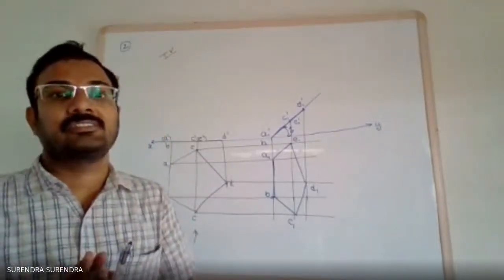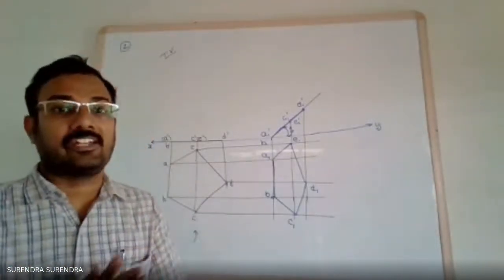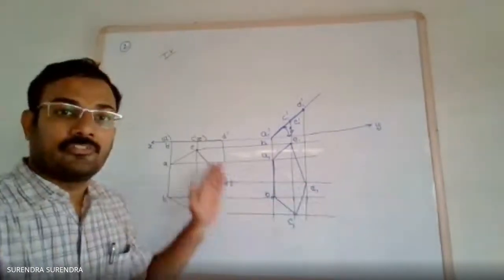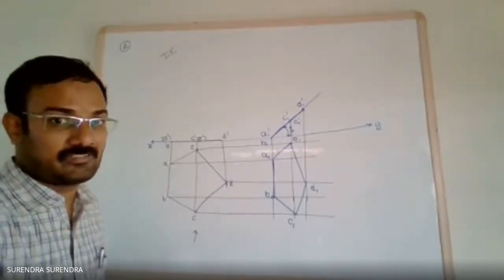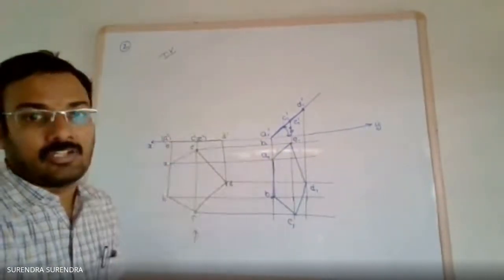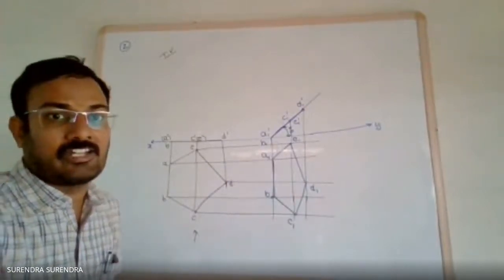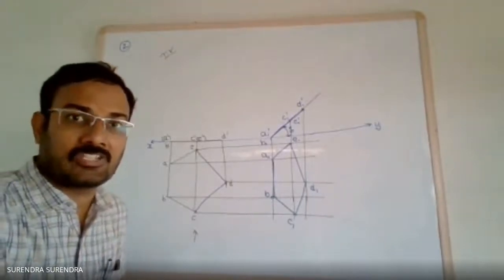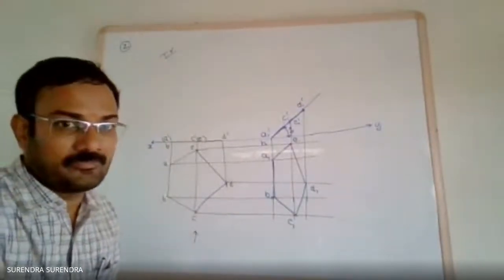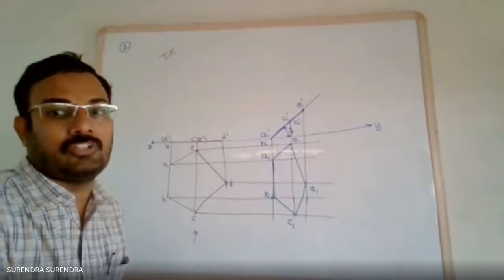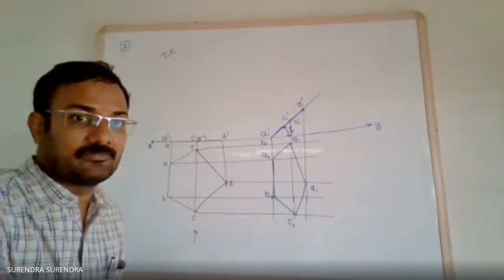Do you have any doubts in this? So when the surface is inclined to any reference plane, we are not drawing it directly. We are splitting the problem into two. First stage, assuming the surface is parallel to the given reference plane, and then applying the condition as given in the problem. The problem condition given is the surface is inclined at 45 degrees to HP. So rotating this line for 45 degrees and completing the problem. So this is the procedure which we have to follow for applying inclined to any reference plane.